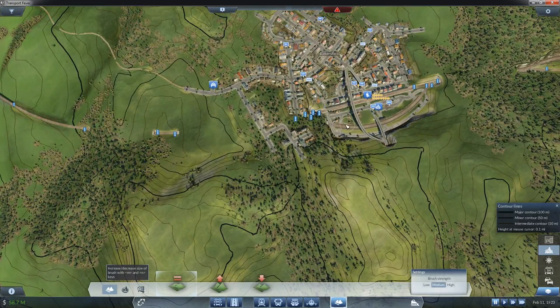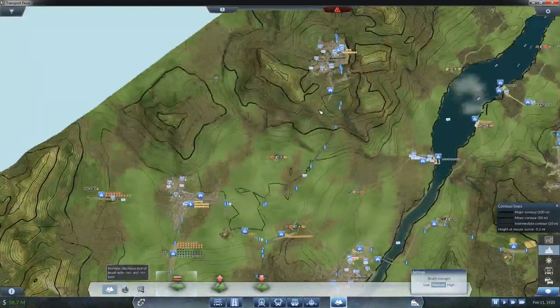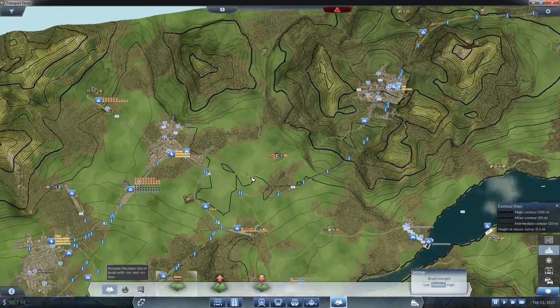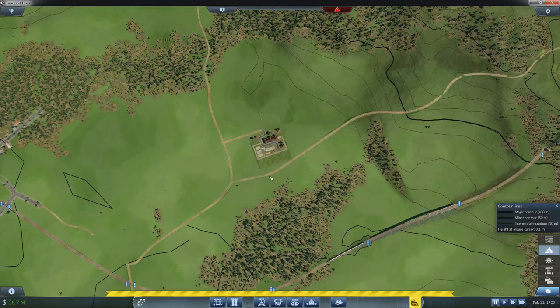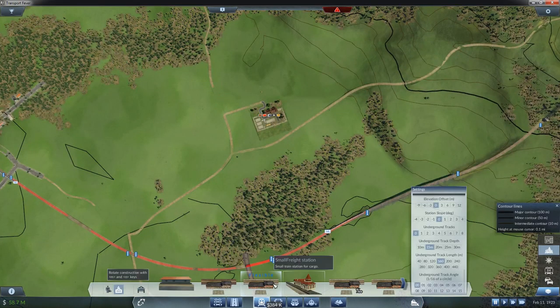Oh, that's the one that has the freight station down there. Okay. Now, what about these guys? Oh, I remember what I did for my test here. Yes, I did play this forward a little bit, just playing around. I put in a station here.